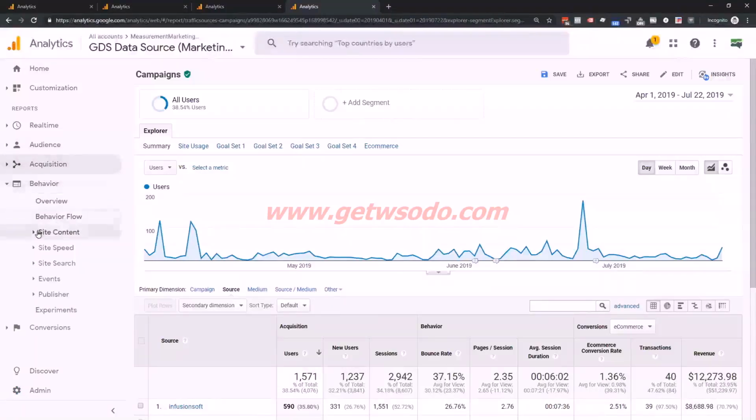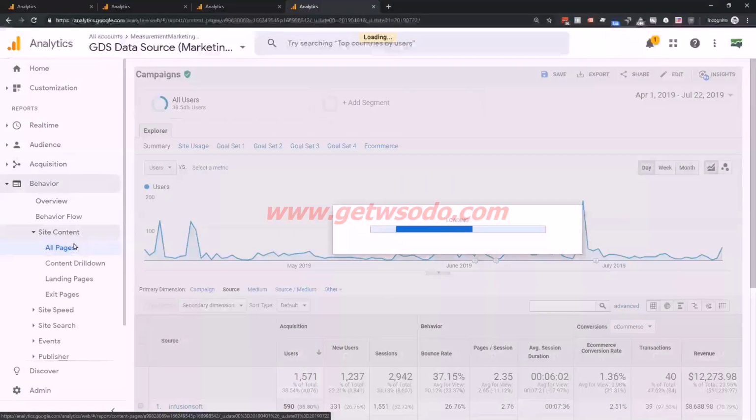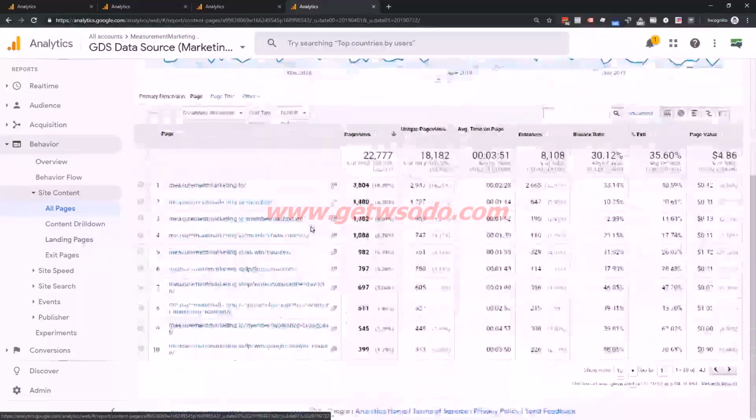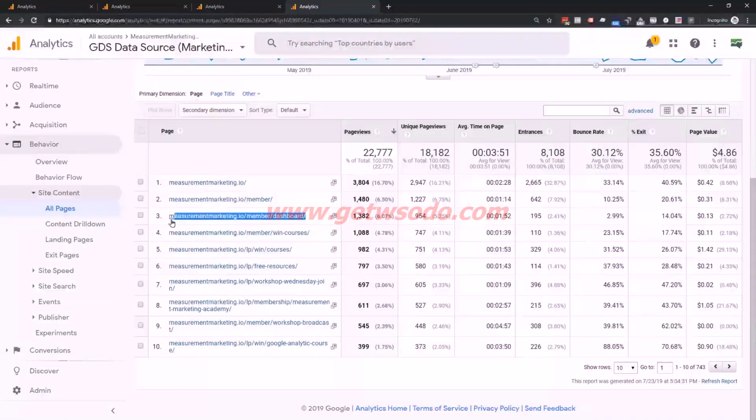So I'm going to go into my site content. I'm going to go to all pages. And what I'm asking Google Analytics to do, quite literally for the goals, is when you see something come across in your database that matches this thing, fire the goal. So if I wanted to know when somebody hit my dashboard and that was the goal, then I would do this. I would literally copy this out as it shows in the database.